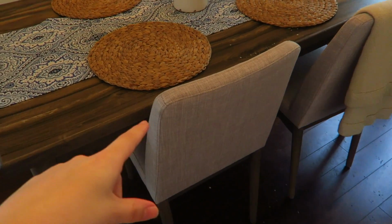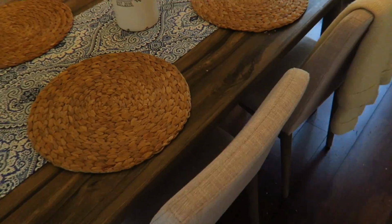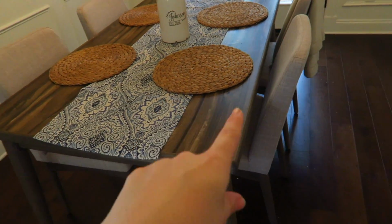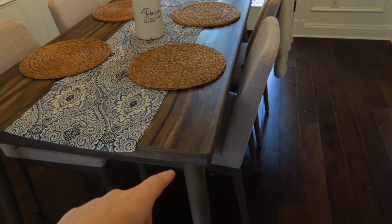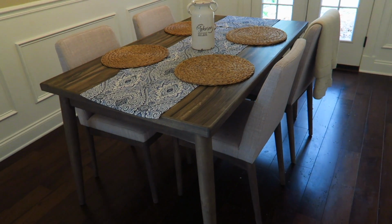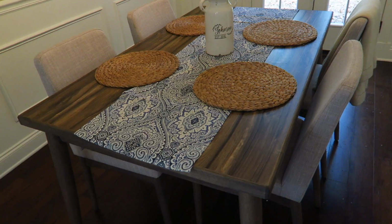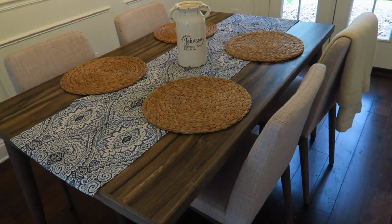I was debating on whether or not to get cloth, but honestly, oh my God, there's like already crumbs. Ignore that, we were eating on it. But honestly, I really don't care about this dining set too much because it's not my favorite in the world. Like, it's not my dream house dining set, so if we ruin the linen on it, I'll try and get it out, but it's not like the end of the world.